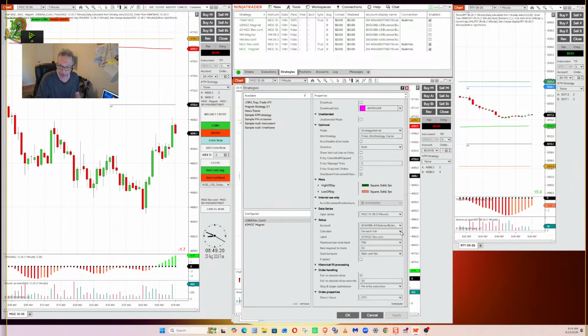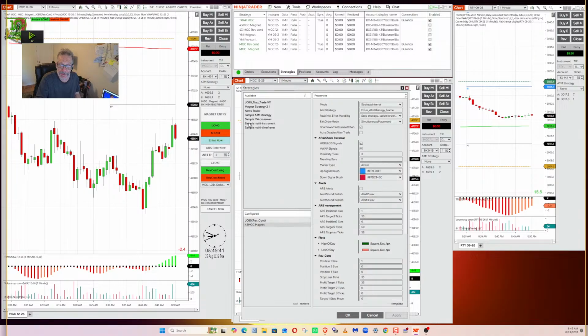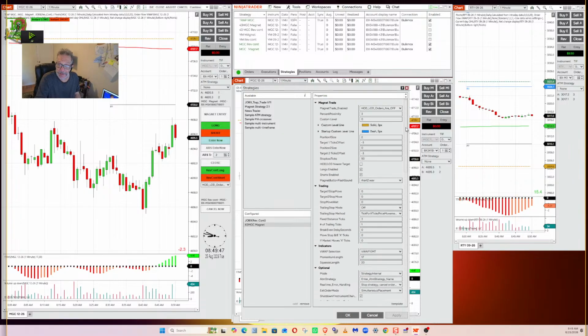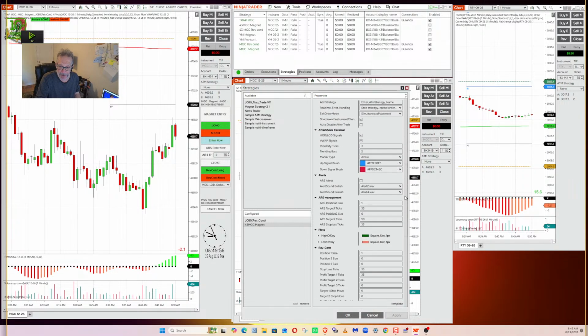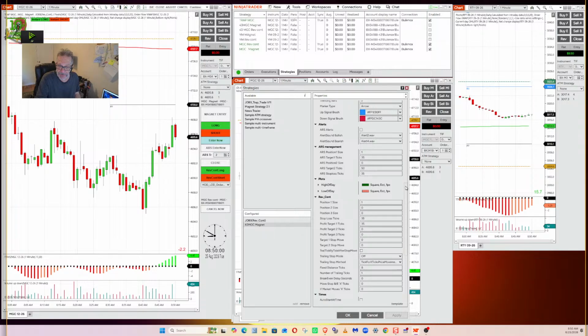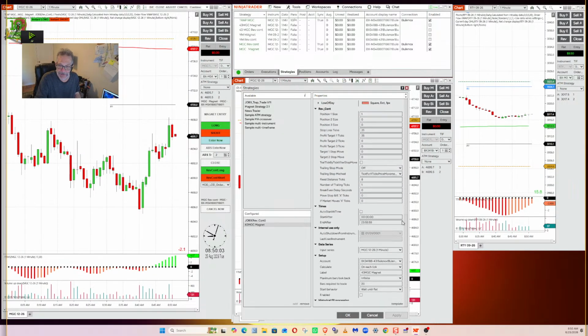Scroll all the way down to the label. I'm trading in account number 43, so 43 MGC reverse continue. That's what I mean by putting the account number in your setup. And my account is on 43. Apply it, and then I'm going to add the magnet. Double click magnet. It'll appear under configured. Two contracts, one position. 50 on the stop. Everything else is default. I'm not programming any of the extra stuff. All right. If you wanted to load in your generic magnet, you can.